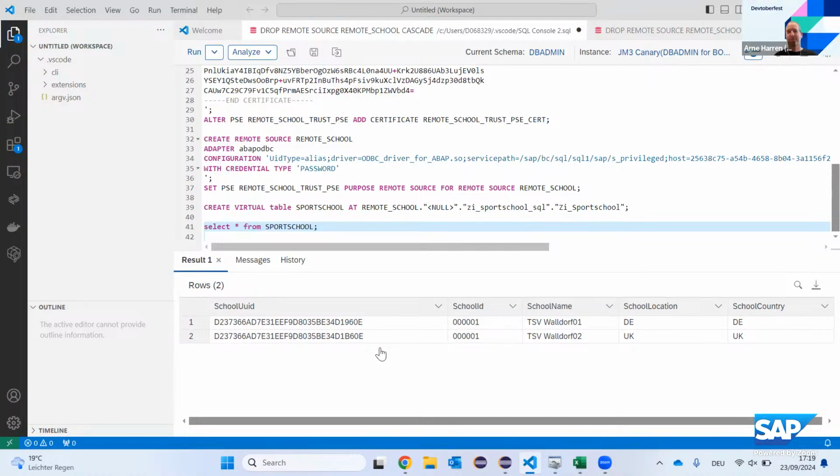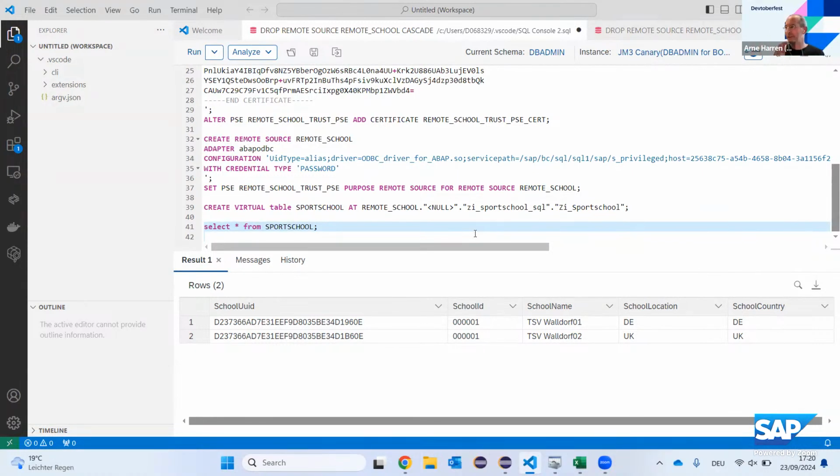Yeah, just to recap that. So we have the CDS view entities in the ABAP system, and the service definition and the service binding, and the communication arrangement. And what we have here is the consumption part.